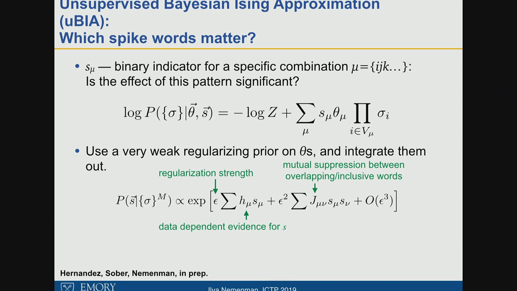So if, for example, I have a pattern of three spikes, which can explain a certain overrepresented structure in the data, then maybe this pattern is also overrepresented, or maybe this pattern with four spikes is also overrepresented, right? Because they're all correlated to each other. And if I'm trying to assign some feature in the data to a certain pattern, maybe I should assign it to just one, right? To the most irreducible one, to the strongest one.